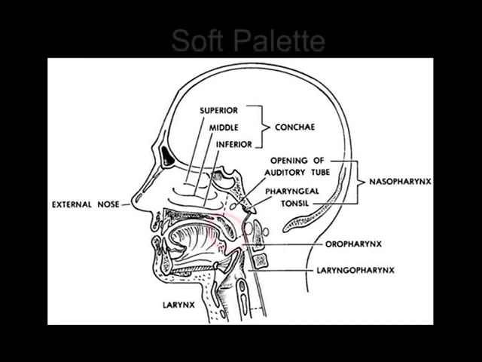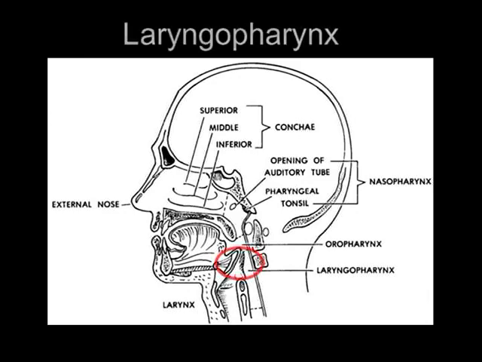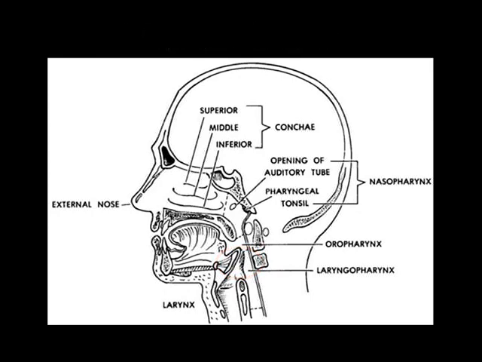The soft palate floor of the nasopharynx is a trapdoor which closes off the upper respiratory passageways during swallowing. The portion of the pharynx closely related to the digestive system is the oropharynx. It's the portion of the pharynx below the soft palate and above the upper edge of the epiglottis. The epiglottis is the flap that prevents food from entering the larynx during swallowing. That portion of the pharynx which is common to the respiratory and digestive system is called the laryngeal pharynx. It is the portion of the pharynx below the upper edge of the epiglottis. Thus, the digestive and respiratory systems lead into it from above and lead off from it below.